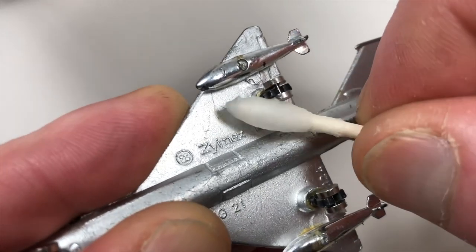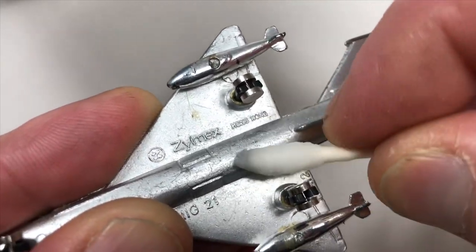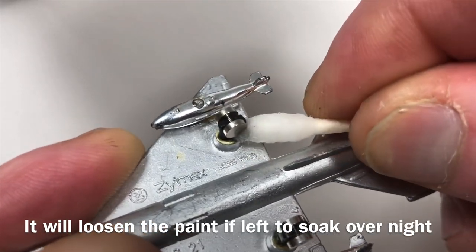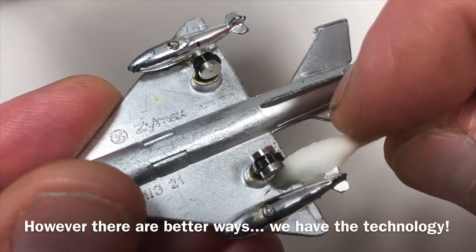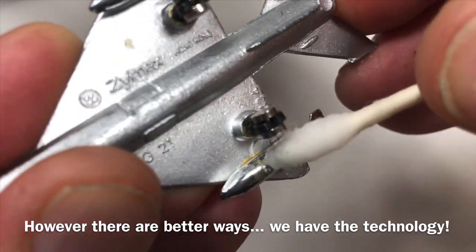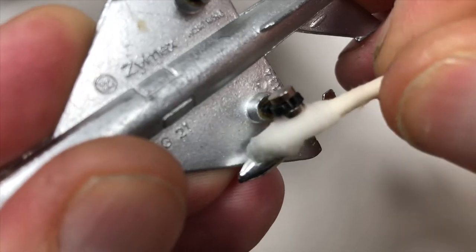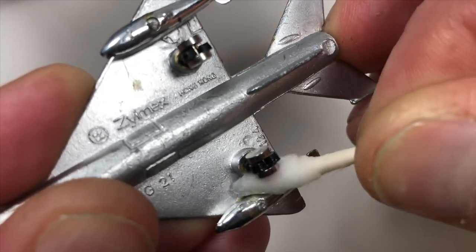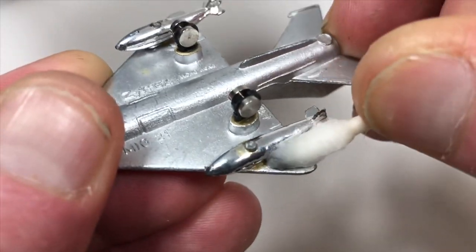It won't take the paint job off either. We want to remove the paint job eventually, but it's not going to remove this paint. It'll remove the stickers, it'll loosen this glue, and I'm hoping it's going to loosen the glue in the canopy as well. I haven't done that yet, but I've tried this out on another airplane, a test airplane that didn't cost as much, and it worked out really well, so I expect this to work out just the same.